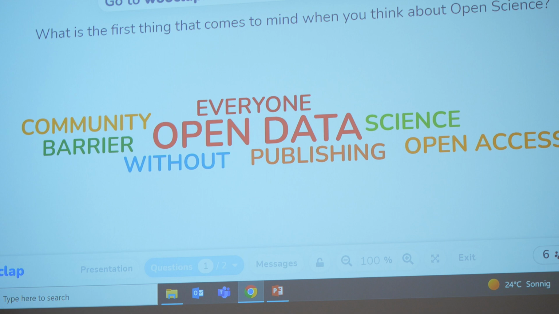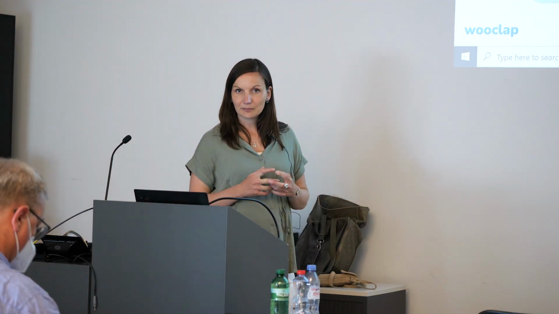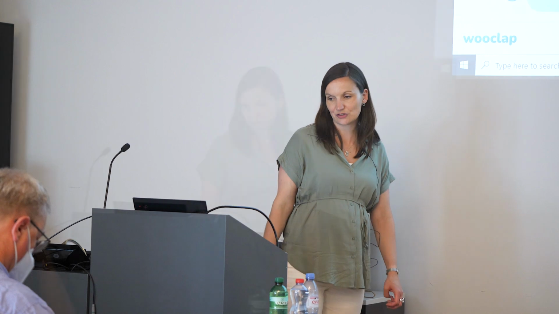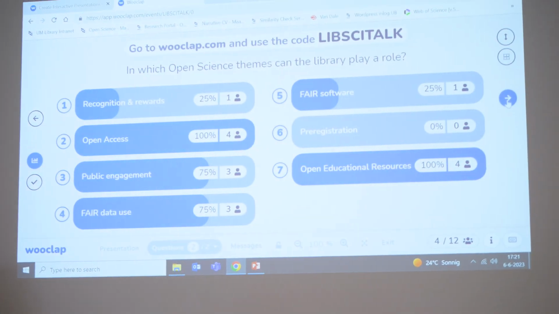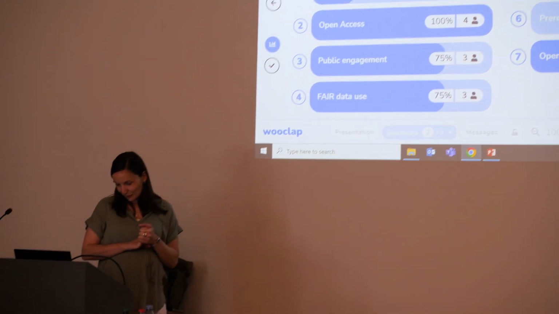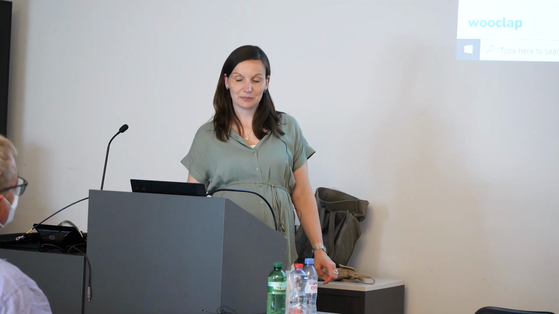And then my next question would be, since this is a library science talk, in which open science themes do you think the library can play a role? And please note that you can check more than one box for this question. So open access and open educational resources, we all agree that the library has a role in that, but we are maybe a little bit less sure about public engagement and fair data use, even less about fair software and recognition and rewards, and pre-registration is left completely open.